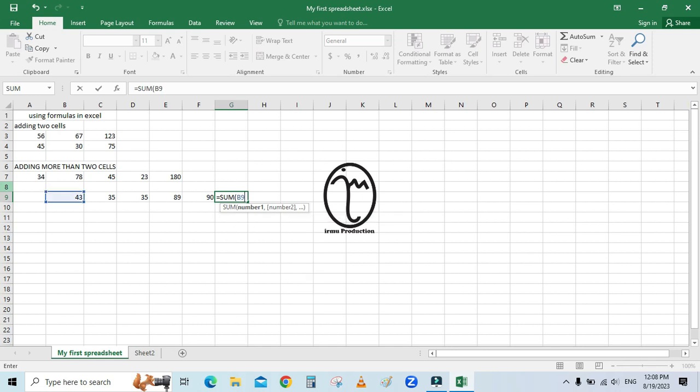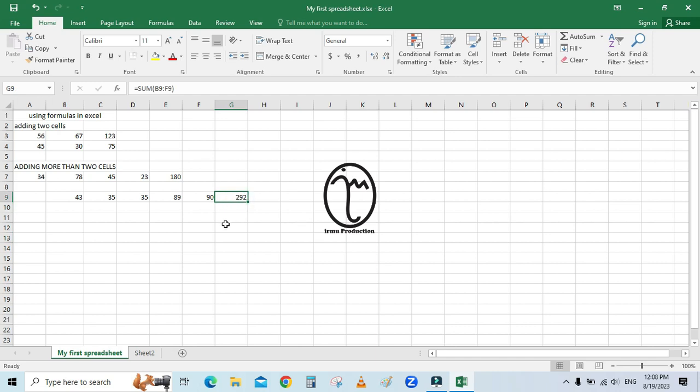Then remember, you type through, and through in Excel is the colon. So you press the colon, and then it's through F9. Then you close the bracket, and then you press enter. So that is how to add more than two cells. Just a quick one before we move to subtraction or another formula.